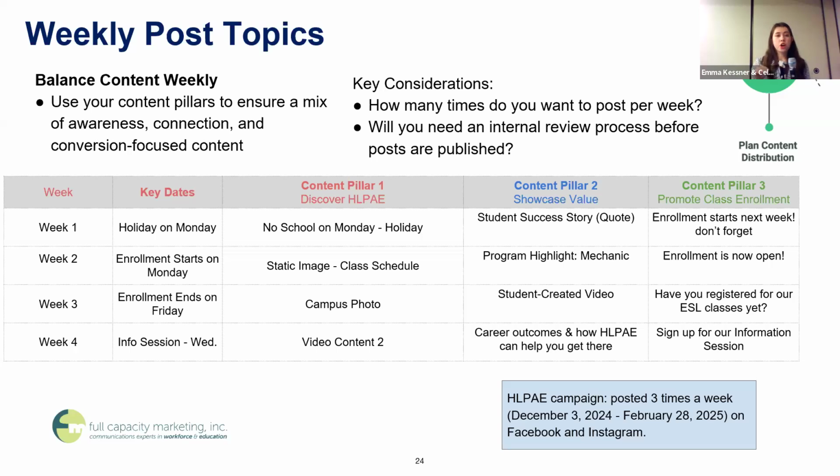Then we recommend using those content pillars to balance out the content weekly, and you don't have to post every day. We tend to do 3 to 4 posts a week, but that's just because that's what we do. I would say 2 to 4 a week can be a good number. And yeah, key considerations: how many times do you want to post?